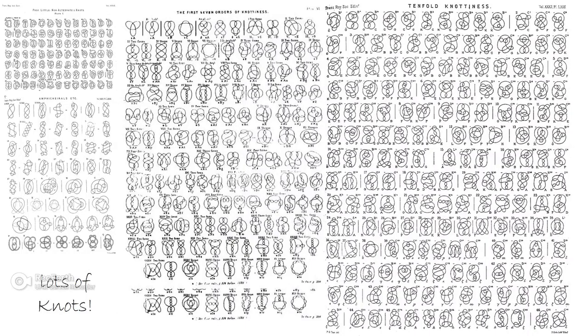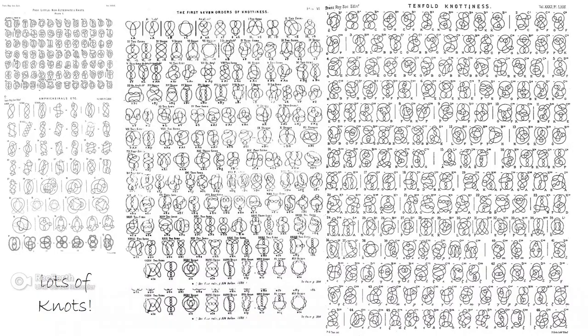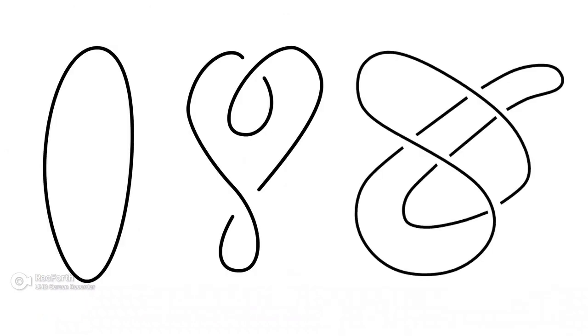There are lots and lots of knots, actually infinitely many, so we have to organize them somehow. The way this is usually done is by counting the number of crossings in the diagram, essentially a measure of the complexity or knottiness of the knot. These are diagrams with few crossings, while there are diagrams with many crossings. But there is a clear problem with this approach. Two diagrams representing the same knot may have different numbers of crossings. For example, these diagrams of the unknot have a different number of crossings while they represent the same knot.